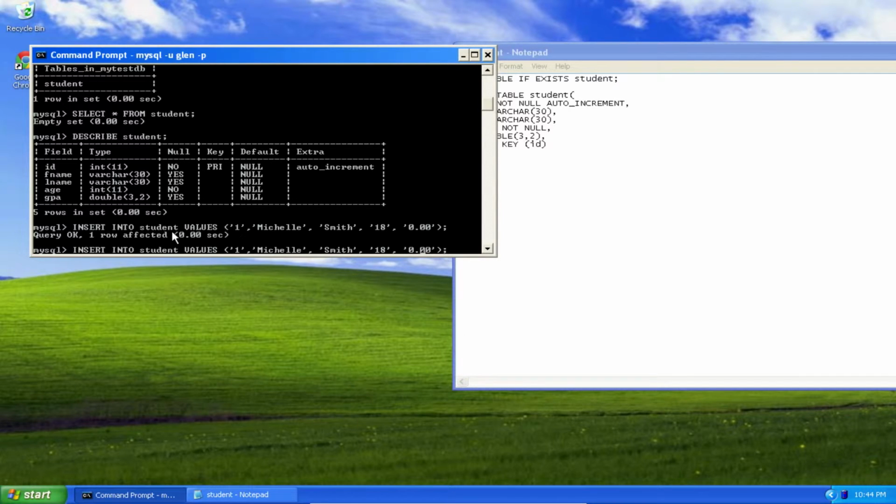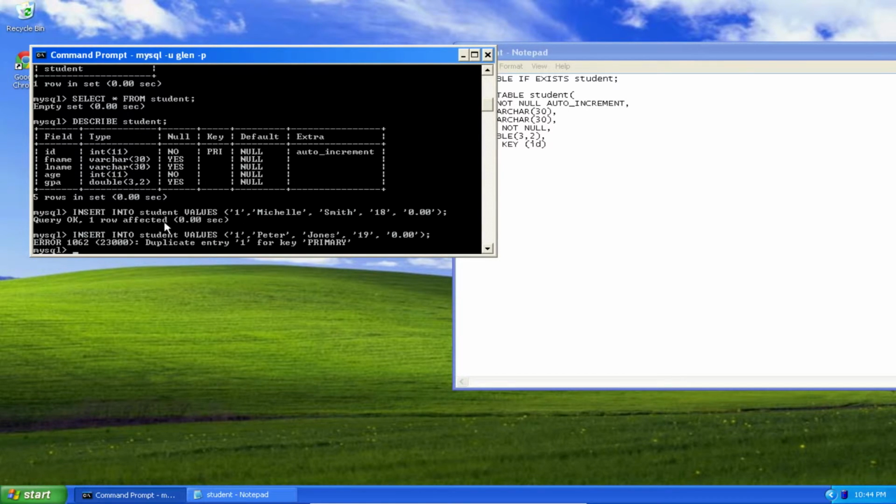So let's add another student. Maybe this student is 19 and this guy will be perhaps Peter Jones. And there's a problem. The problem is that I have the primary key for Michelle as 1, and for Peter it's also 1.